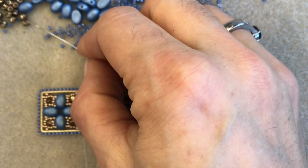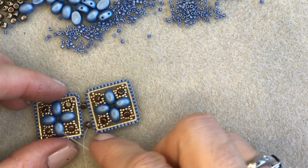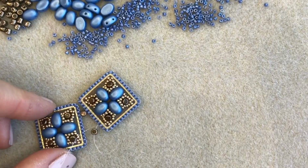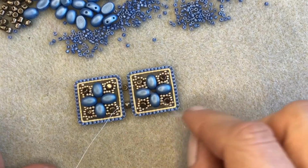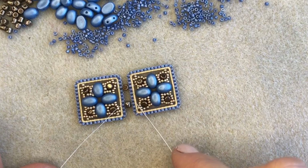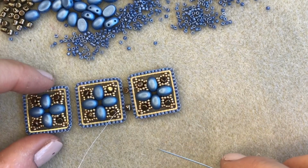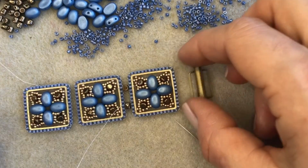I can now pick up another Minos bead and go through the Delica bead on the opposite side. Like so. So there you go. So again, I'm going to repeat that just by adding some strength into this little loop here. And then I will finish this thread off, and I will continue on joining up my elements together to make my beautiful bracelet. And I'm going to use with my bracelet one of these slide bar clasps here.